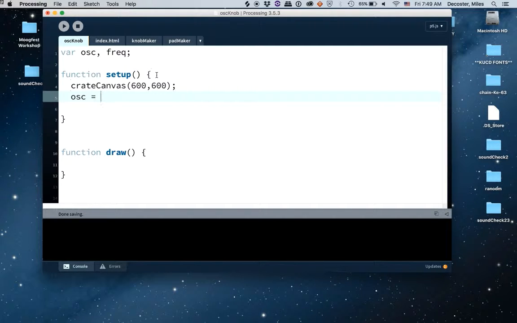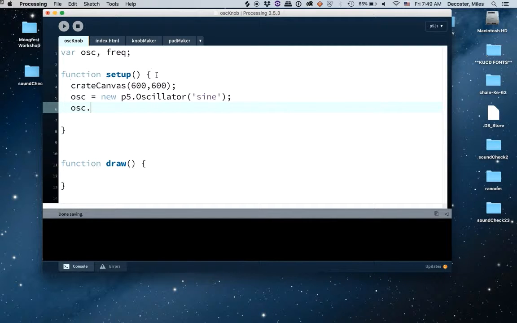Let's see, osc equals new p5.Oscillator. We can do it two ways, and more than two ways, but in this case, let's just put the type of oscillator right in our constructor function. We could also use osc.setType, which we did in a previous tutorial.